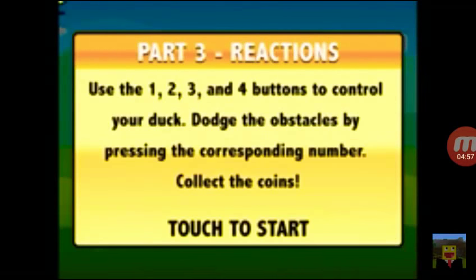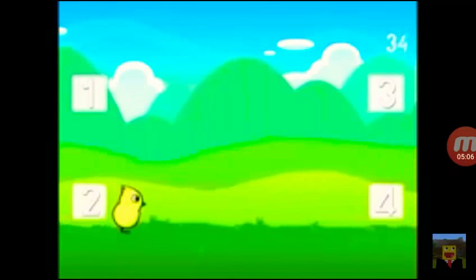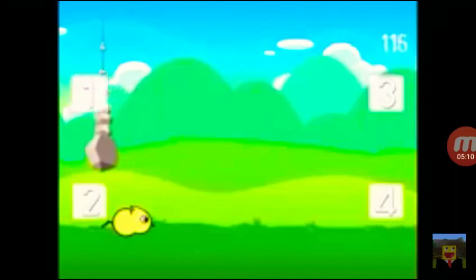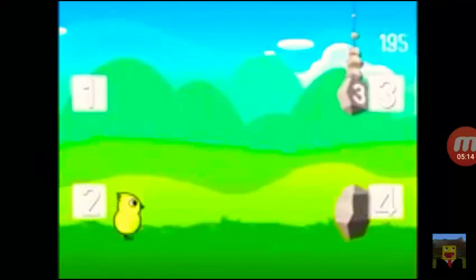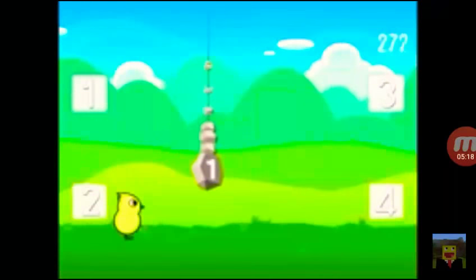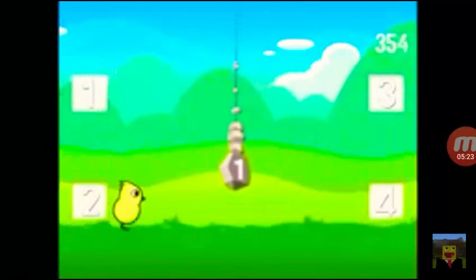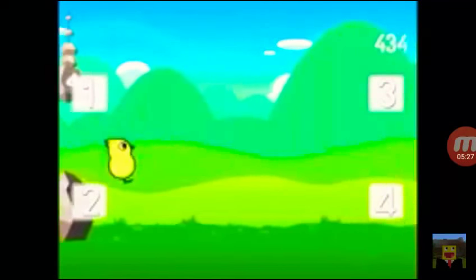Okay, continue. Use the 1, 2, 3, and 4 buttons to control your duck. Dodge the obstacles by pressing... Okay. But I'm supposed to avoid something? Oh, one, okay. Three. One. I'll be the supreme duck racer. I will beat him. He does not stand a chance against Ducky.